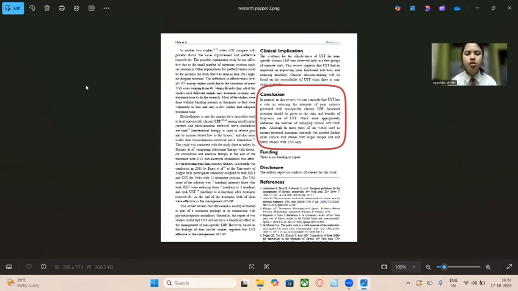The authors also point out that more high quality, large scale clinical trials are needed to truly establish its effectiveness, especially when used alone. This means that while ultrasound can be a helpful adjunct treatment, we still need stronger evidence before calling it a gold standard for chronic low back pain management. Now that we have reviewed the research evidence, let's connect it with the theoretical foundation described in a standard physiotherapy textbook. For that, I'm sharing my screen again.